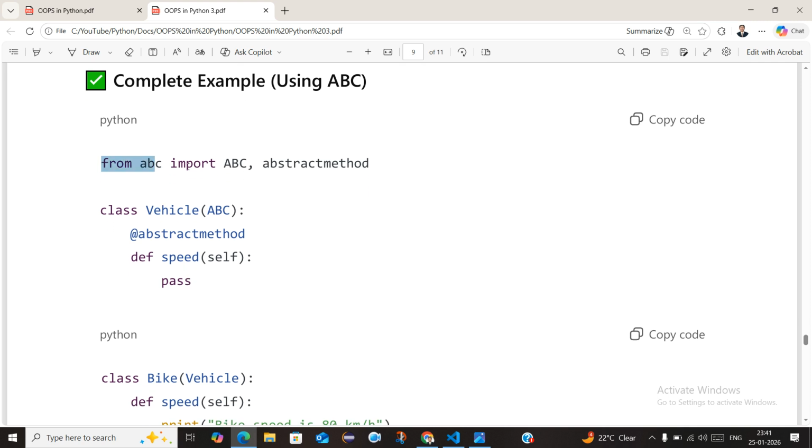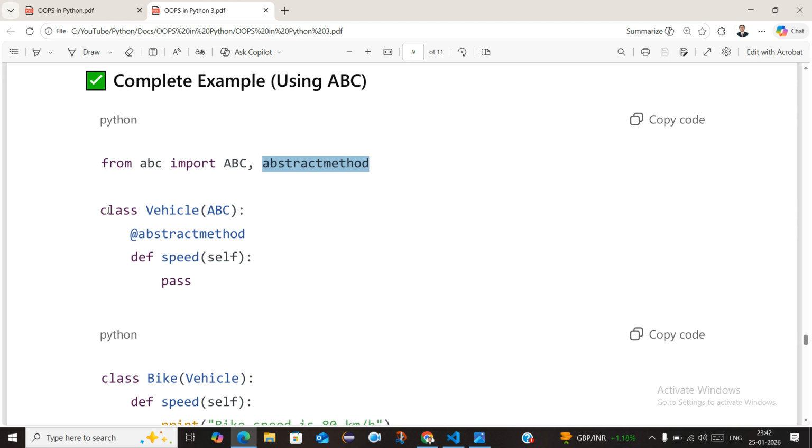from abc import ABC. So what is this? abc is a module or a package, and we import the ABC class. That is the abstract base class. abc is the abstract package and ABC is an abstract class, and this is also one of the abstract method classes.